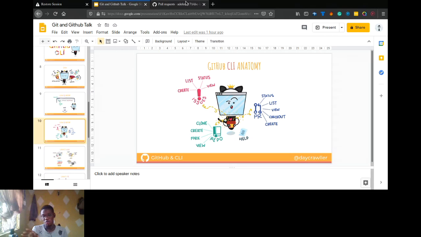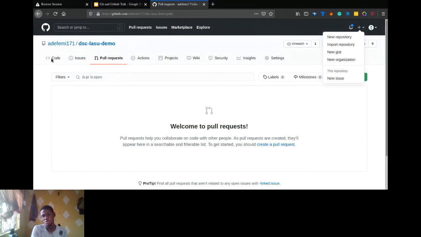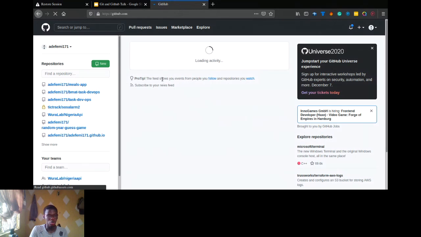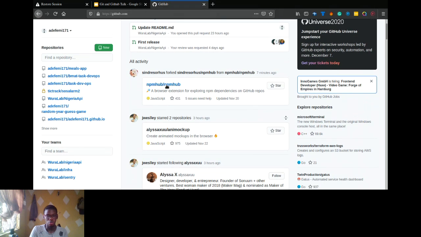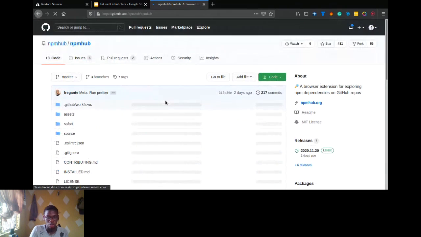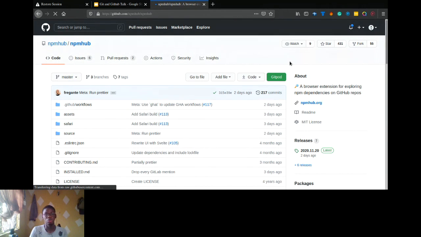Say for instance, Faraz wants to fork this repository I created, this DSL lasso. All you have to do is just come to my repository and then click on fork. There will be a command called fork. Let me find someone's repository and just show you the command. So let's say I have this npm up. Let's just use this example. As you can see at this particular place up here, there's something called fork. If I click on this fork, it's going to create this npm up on my own account, and I can work on npm up on my own local repository.